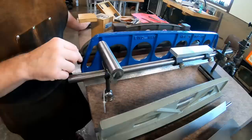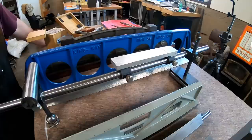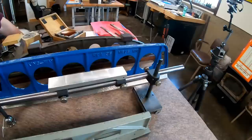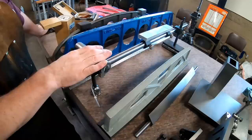This actually was made by that retired machine rebuilder. And this is a version of what's called the Kingway. It's actually a way to measure machine tools in terms of ways. So if you have a V-way and a flat way on a lathe, a grinder, or two dovetail ways on a milling machine, anything, this can actually be used to measure. We're not going to go into that for this video. It's actually math and a little bit complex, but teachable. That's not for this video.